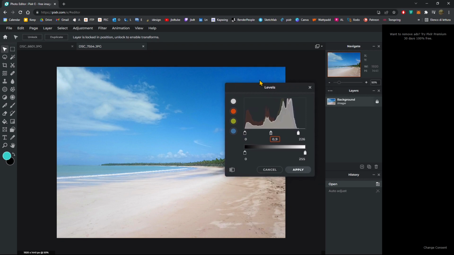Now with levels, we can work with all the pixels in the scene if we are in the white circle here, or we can work just with the reds, the greens, and the blues, because when we work in graphic design with raster images, we always have three colors or three channels, which are RGB.